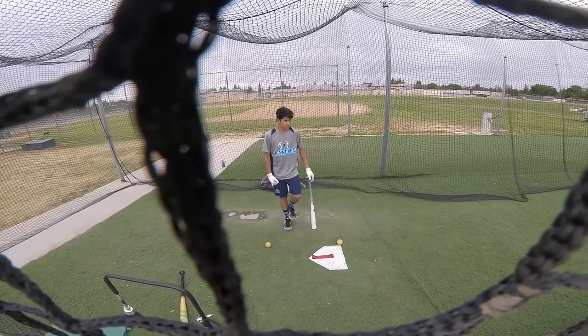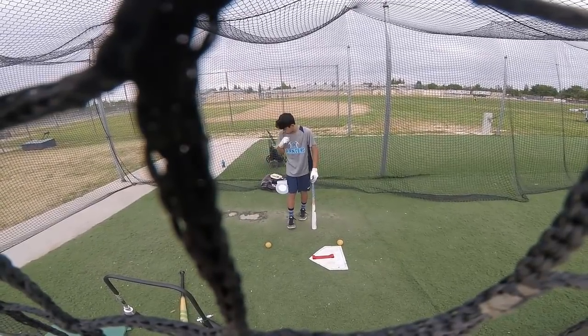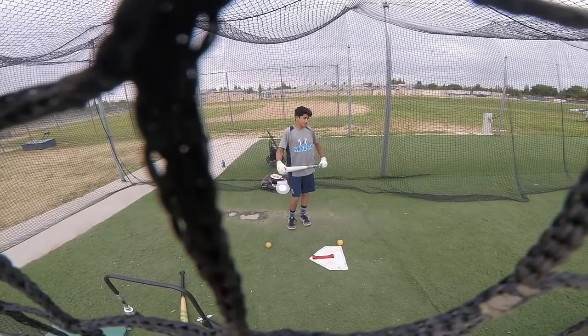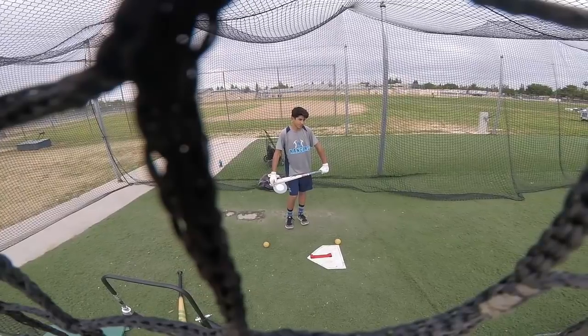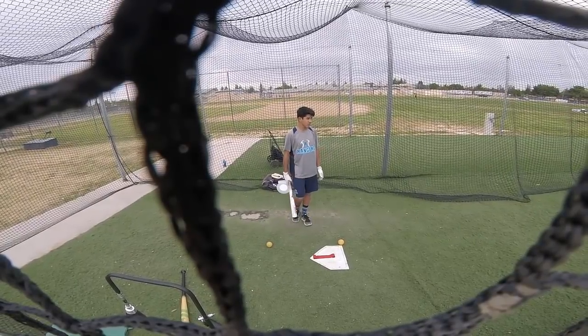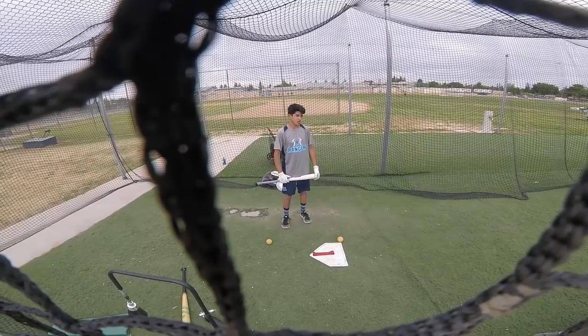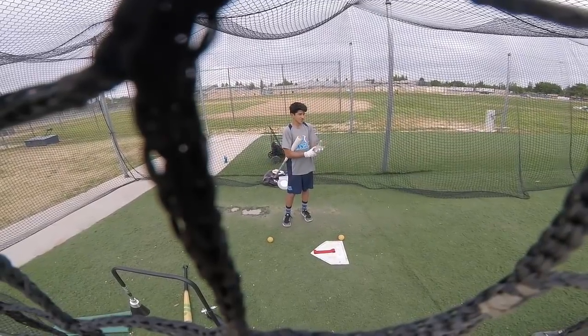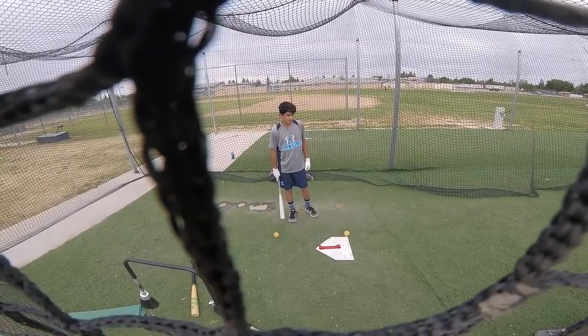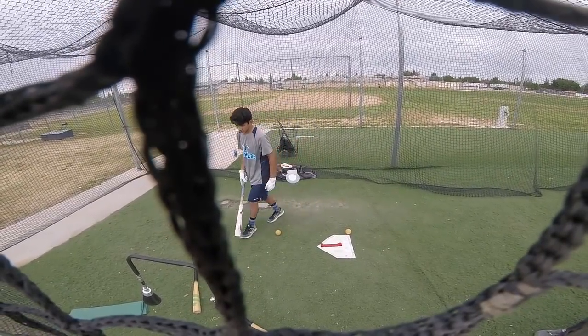How are these swings feeling versus the old swings before we started any of this today? Just overall, like bat-ball contact. How does contact feel to you? It's coming off the bat harder. Harder? Faster. Making better contact. More consistent contact? Yeah. Much better. Okay, so now let's go the same round. We'll keep the flick at the same spot, but now go to the heavy bat.